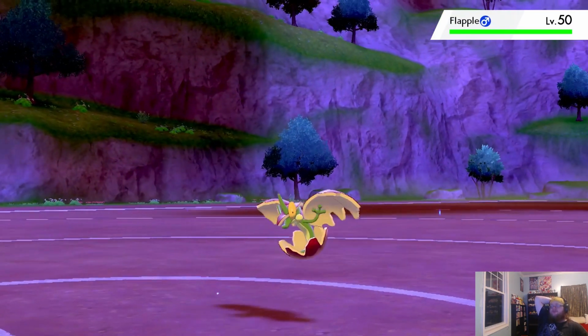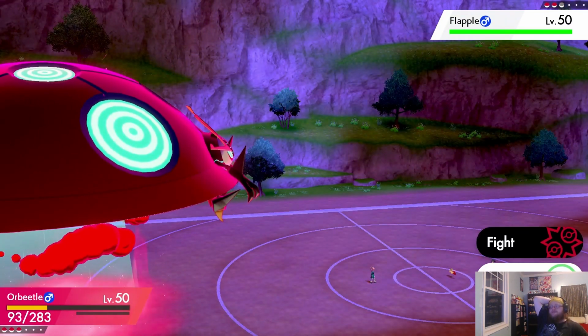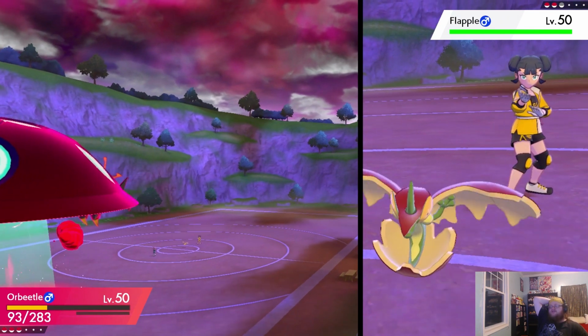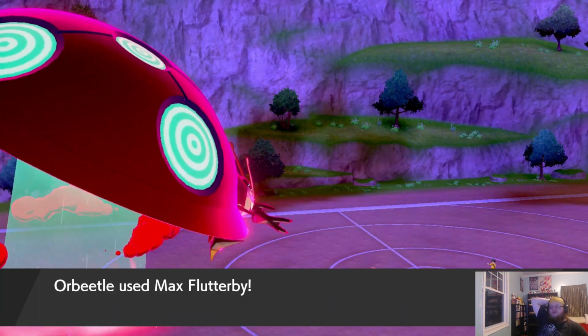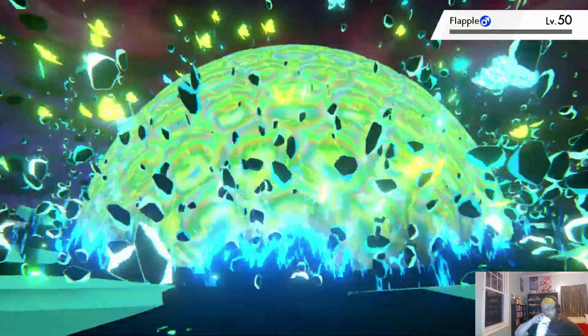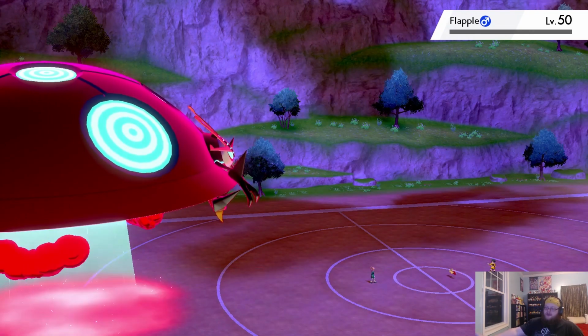Here comes Flapple, a Dragon Grass type. We can go for super. We can go for Max Flutterby, which will knock it out. I think it one hit. Let's go.